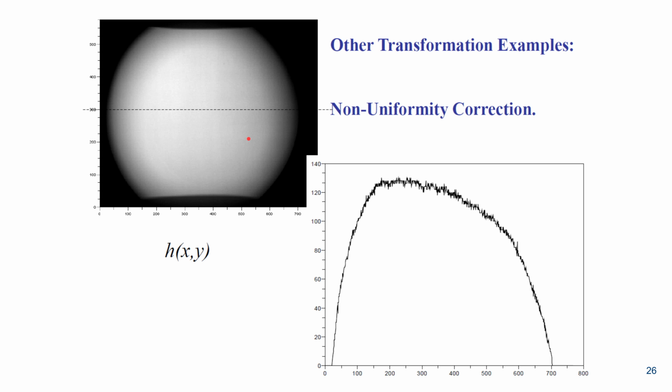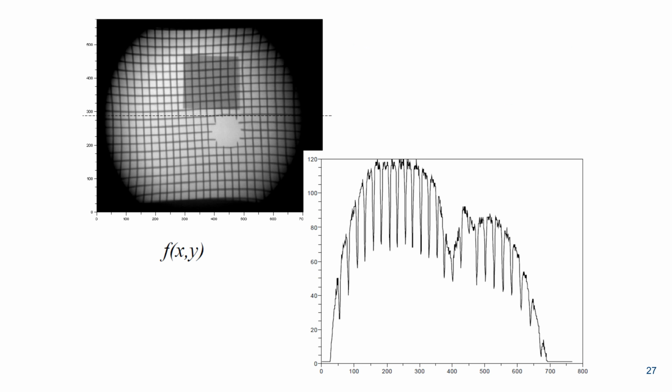Let's look at this image. If we look at a profile across it on this dashed line, we see that the intensity across that image varies something like that. So it's clearly non-uniform across that image. And then if we acquire another image, and that's what this is, it's an image with something in it. We've got the structure plus this object.